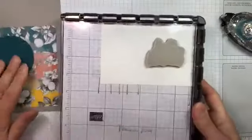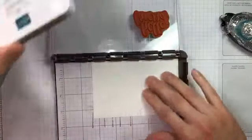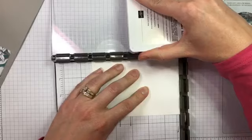Next thing that I did was I went ahead and used the Stamparatus on this particular image, just because I wanted to make sure that I got a good dark image, and that's the easiest way to do it, using your Stamparatus. Then you can restamp it if you need to.